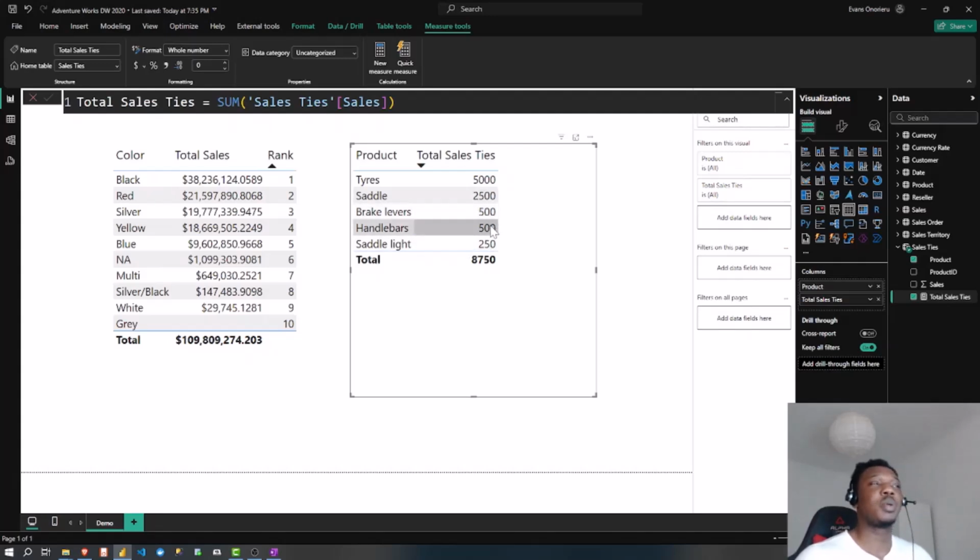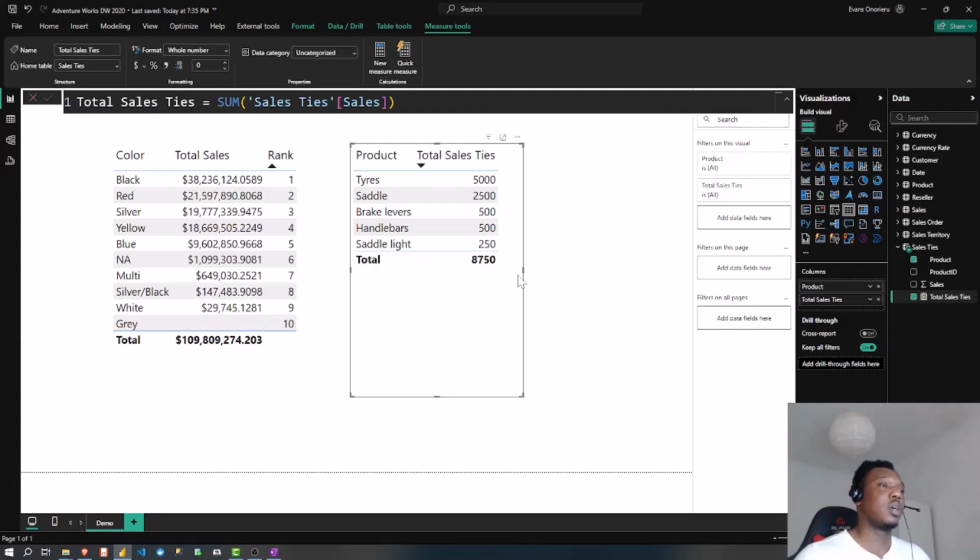So how do we rank items with the same position? How do we rank the item after that? Should they share the same rank? Apparently, they're going to share the same rank, but what happens to the next item? Should it take 4, 5, 6? What should it take? So that's what dense and skip helps us with.